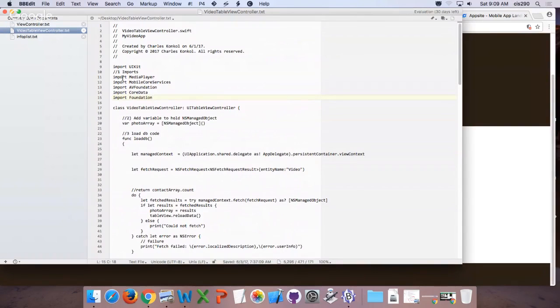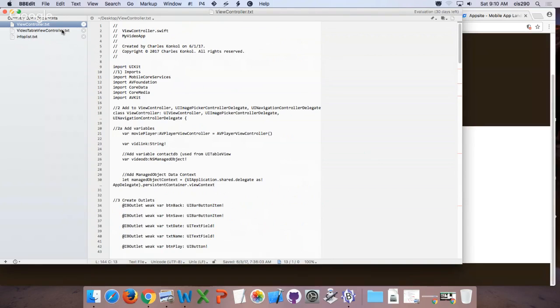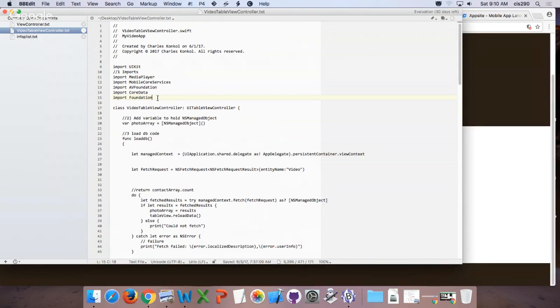The other one doesn't have. But media player, media core services, AV foundation, core data, doesn't have core media, doesn't need that one. But import foundation is needed for this one.